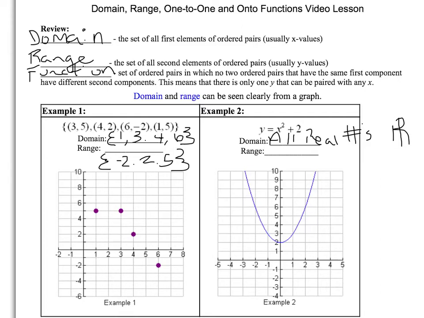Now the range is the y values that are used, and this time you should notice in the picture that none of the y values below this 2 are ever going to be used, because this parabola is going up forever. So since the parabola is going up forever and it's never going to hit any of these, I know my range is going to be at this number 2 and higher. The way we say 2 and higher is that y for the range has to be greater than or equal to 2. It's allowed to equal 2 because it's on 2, therefore I do have the little equal to symbol there. We will practice with this more in the future.